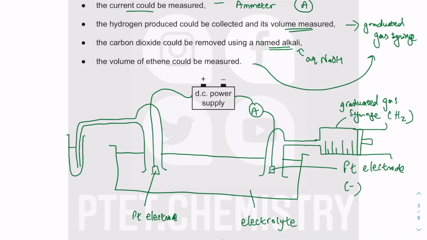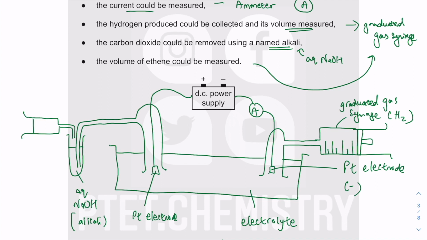So it needs to be fully absorbed into the aqueous NaOH or aqueous KOH, which is the alkaline solution I just named. And then of course, I also need the gas to be bubbled off. The gas being bubbled off is the one that is not absorbed by the alkali. That means this is the ethene gas.